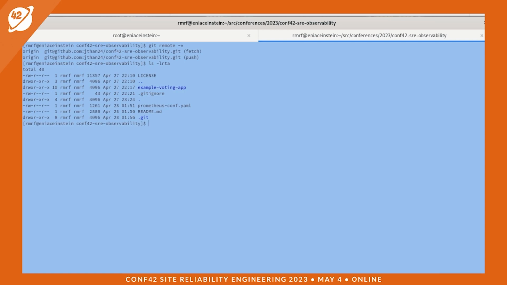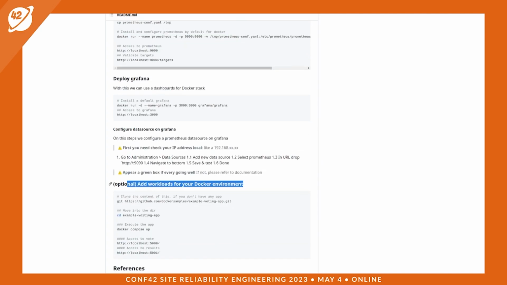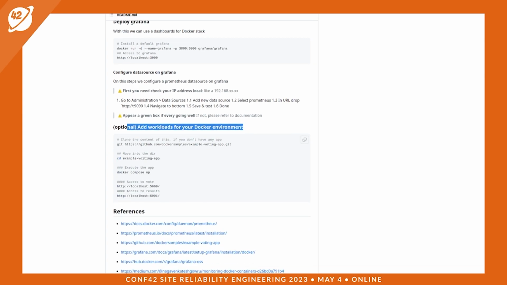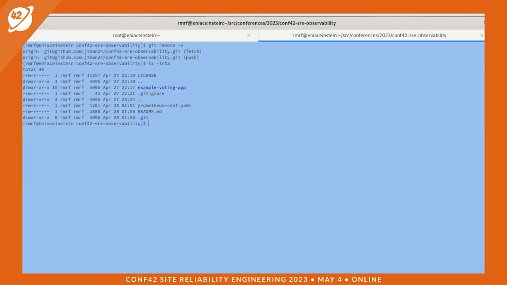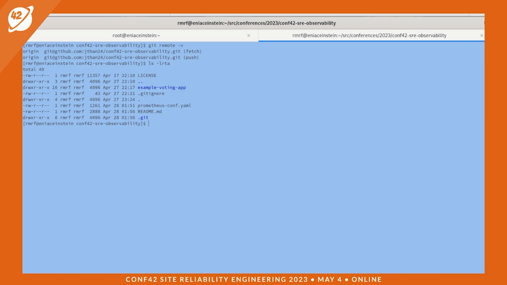So I cloned the repository here. You can also download the repository. Let me check here: when you run git remote, you see the current information about the repository that I cloned. We also have the files here, and I have one extra folder because in the README file we talk about it. It is an optional point for workloads for your Docker environments, which I downloaded beforehand to make it easier for you. I also added some information in the gitignore so this folder isn't committed, because it's just for use when you download the folder and not for generating garbage in the repository.